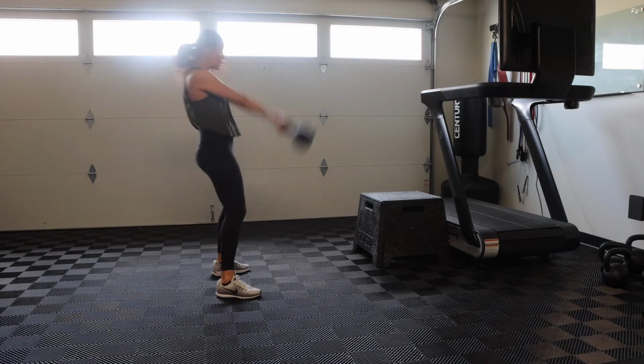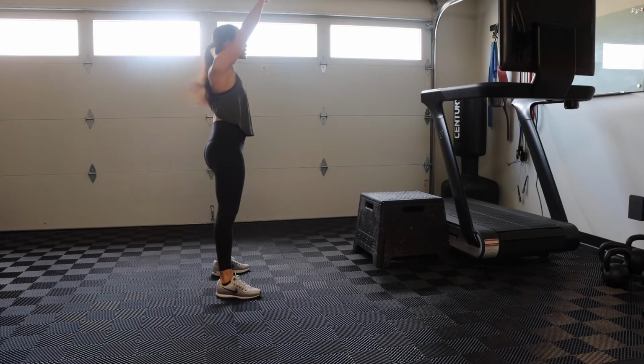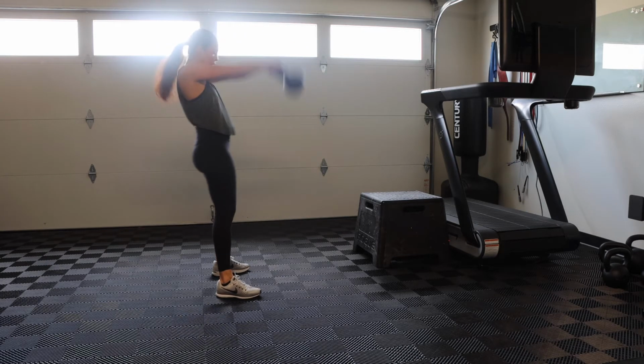Again, it's designed to exhaust the muscles, but also keep your heart rate up. All right, so for the kettlebell swings, I did 12 reps. And then I jumped right into these step up box hops.